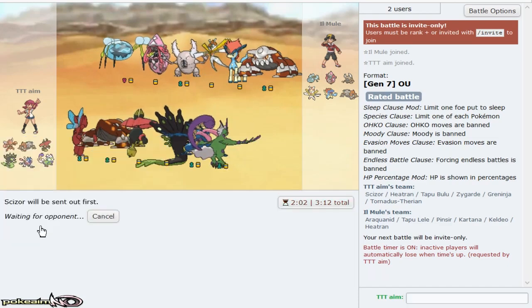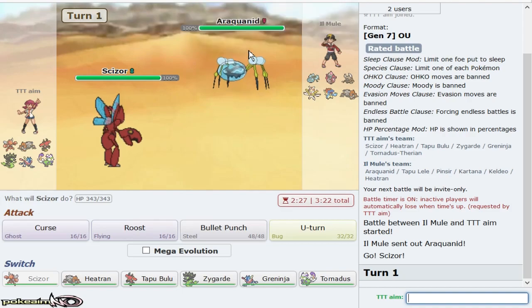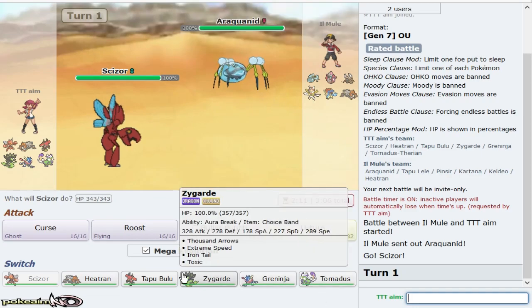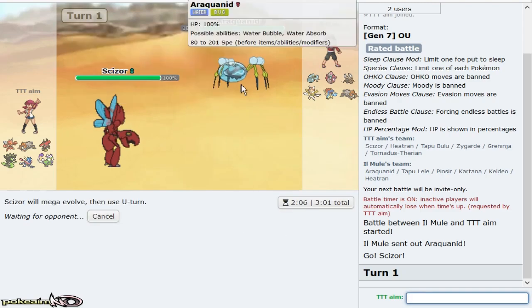So what I'm going to do is lead off with my Scizor, go for the U-turn just to break its Focus Sash, and I want to bring out Tornadus, but I'm not sure if I want to press my luck this early. But what I learned from one of my tournament games recently is that if you have the attack, click it, because I'd rather lose by risking the attack than safely lose, if that makes sense. I can play around my opponent, but I have to hit Hurricanes anyway in this game, so I can safely lose if I don't.